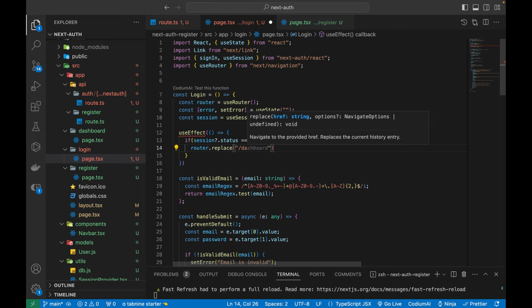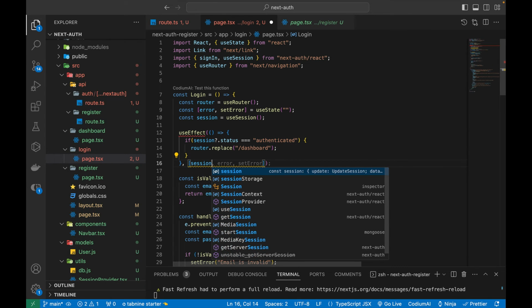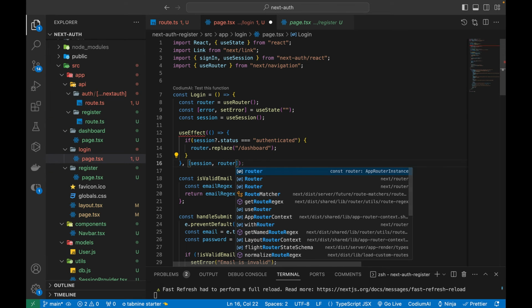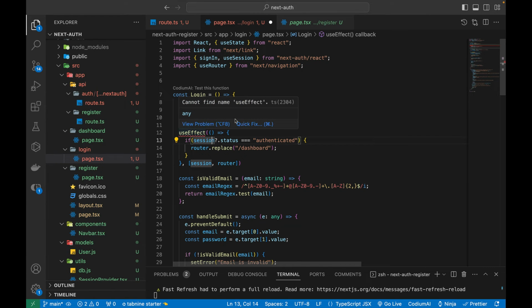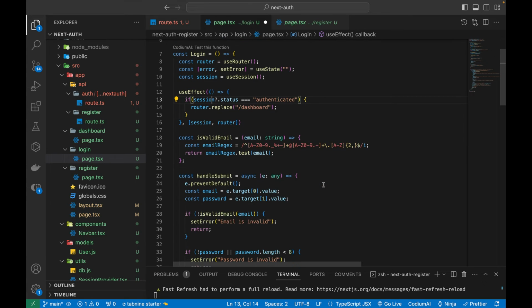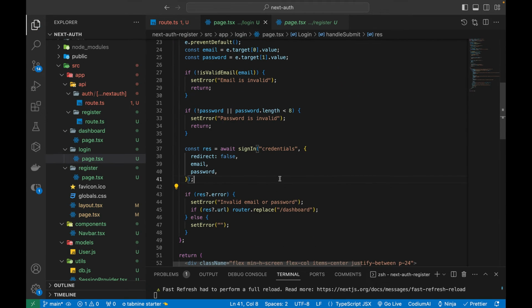The reason I'm writing this is because a user might want to manually change the route when on the login page. Then it should automatically navigate to the dashboard page. We don't want the user to navigate to the login page if the user is already authenticated. The user first has to sign out to navigate to the login page. Okay, so this is why we are doing this, and then we can add the dependencies as well, if the session is changed or if the router is changed. Okay, and we can import this as well from React.